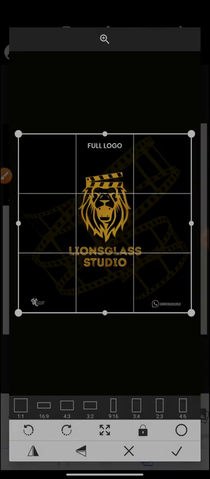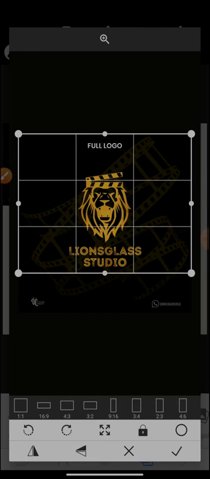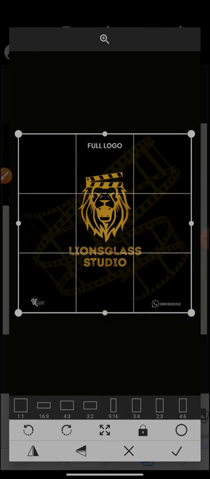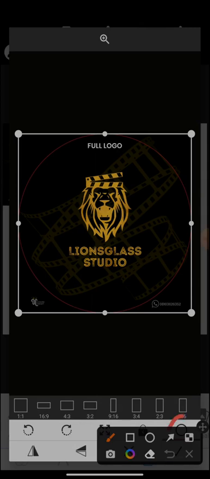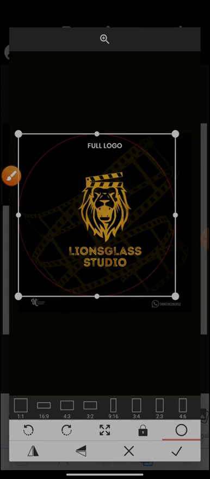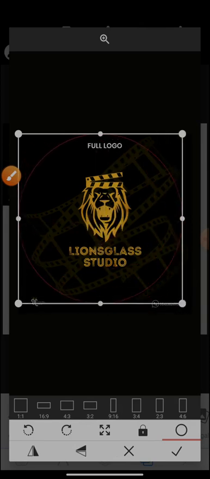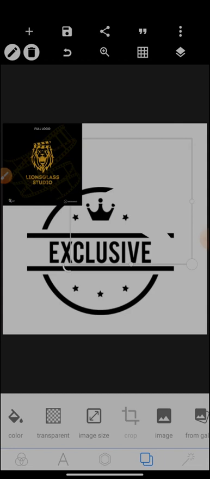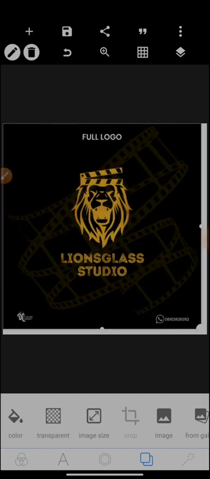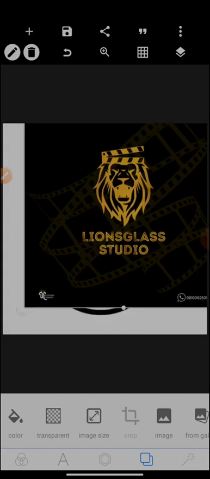So it will show me what is my scale, how do I want it. Do I want to cut it, or do I want to just leave it whole like that? I can click here. This is where I click to make it a circle, and reduce or increase it. So once I'm done, I'll just click on OK, and I can draw it and fix it wherever I want.